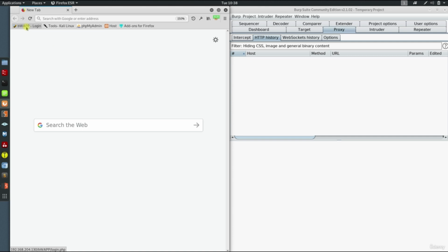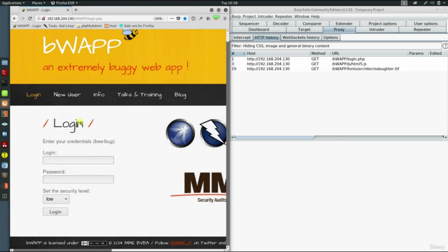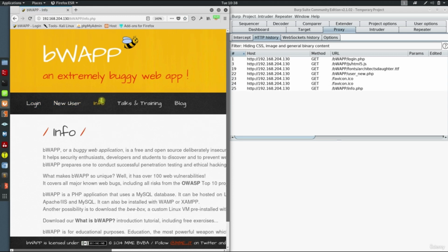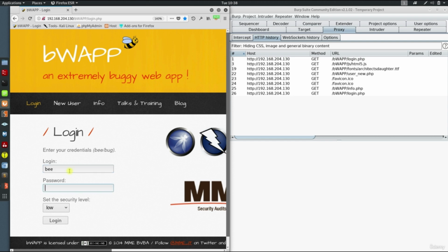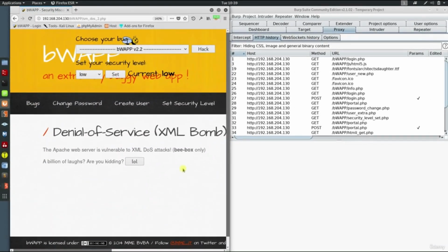Then what we're going to do here is visit pages and click links. See, so that way, Burp will create a structure of the application from the clicked URLs by intercepting passively. Right? So I'm going to click on some links here on the page and then log in. Open up a few other pages and, okay, that's enough to show you. So, okay, look at the history in Burp. So all the requests are here. And okay, so the aim here is to see a sort of a broad overview of the application layout.